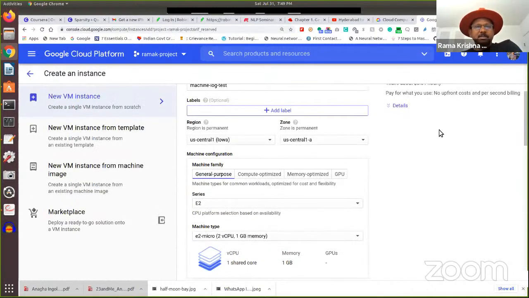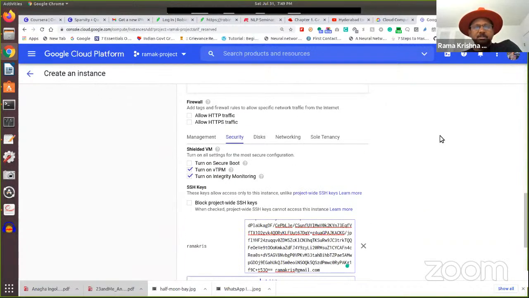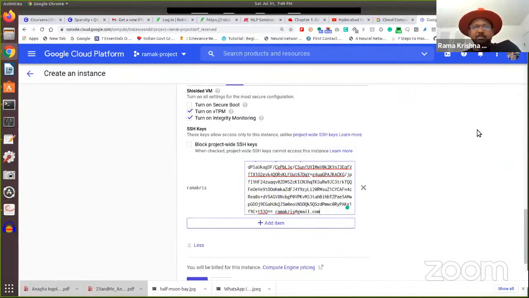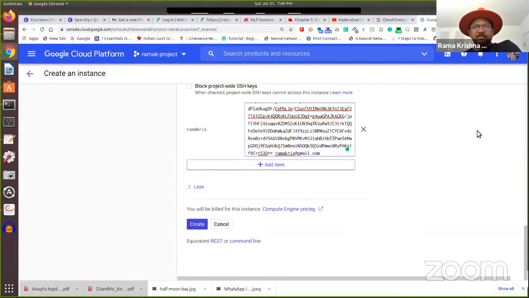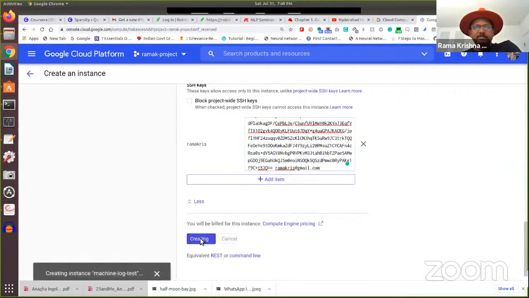You can see that clearly now. I'm not making any other changes, but there's another change that I made that I would like you to see later on. Create.